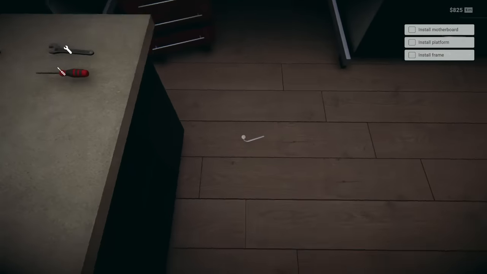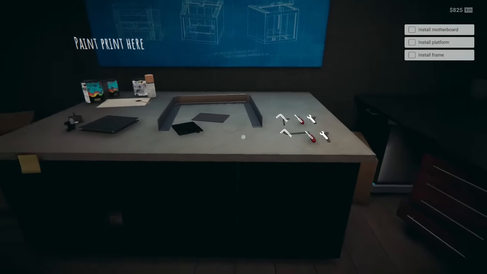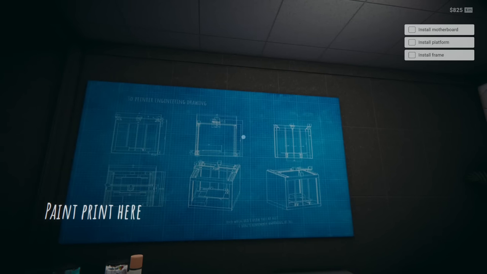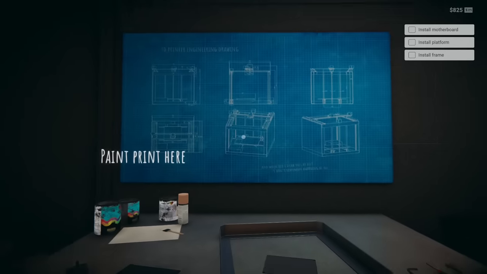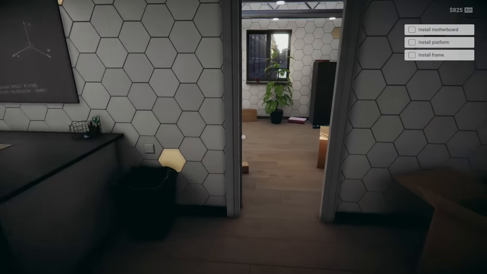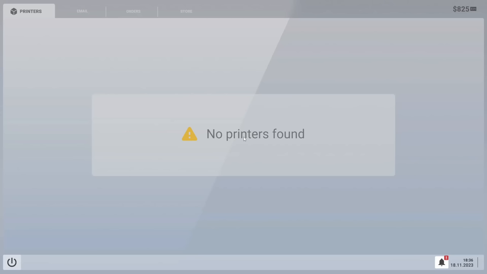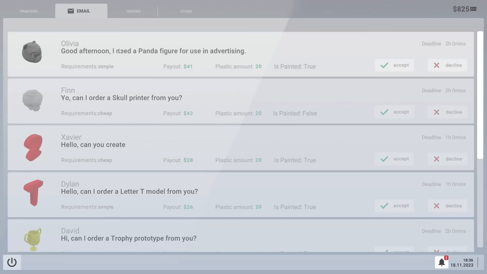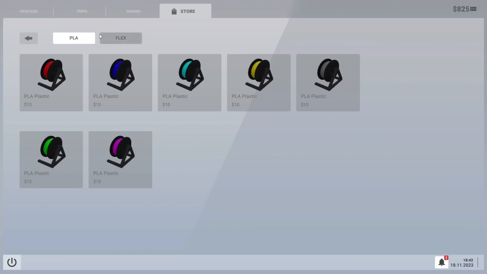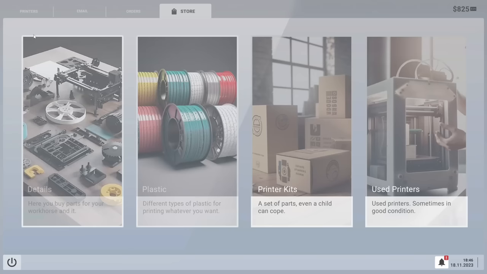Okay, so they're easy to drop on the floor. There's painting here. Okay, so do we actually have enough frame parts? I do wish it kind of talked to us. Okay, so these are things it wants us to make. We're getting orders coming in now, which is good. Oh, there's plastic and there's flex. Okay, so there's different things.